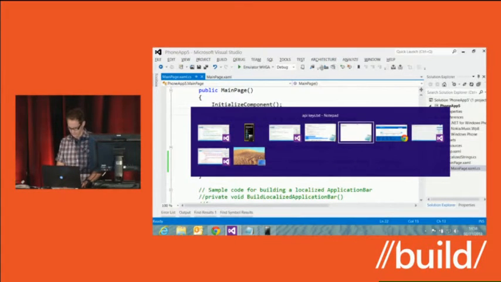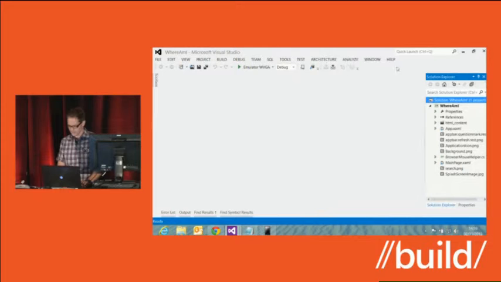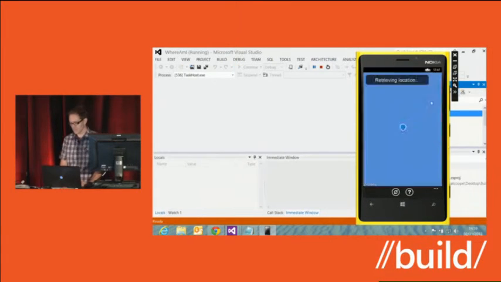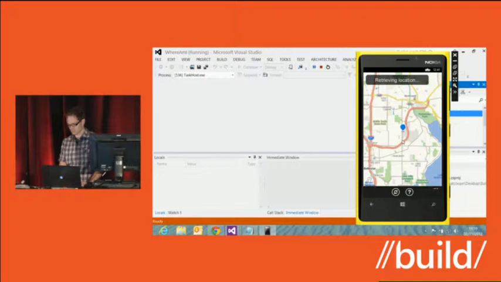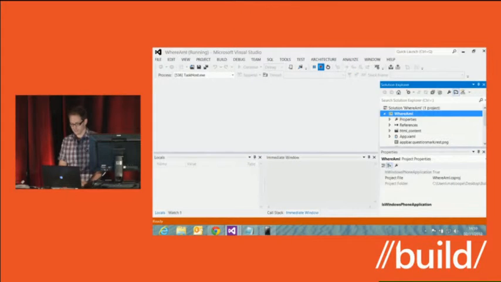So just go here. This is a project I've downloaded from the Nokia developer site. And all I've done to it is upgrade it to Windows Phone 8 and add a reference to our DLL. And I've included a search PNG just to speed things up. So if I run the existing version, there you go. Not exactly mind-blowing, but it shows you we're in Redmond.